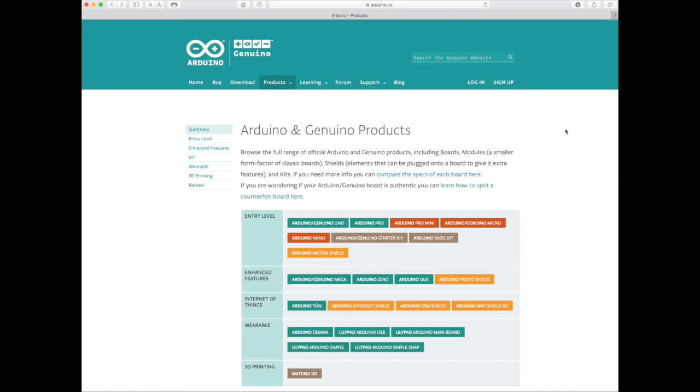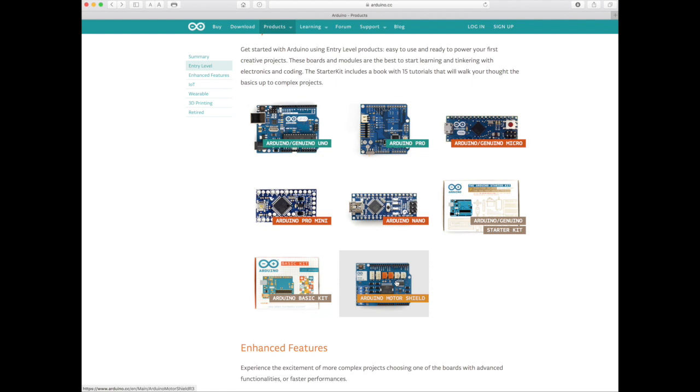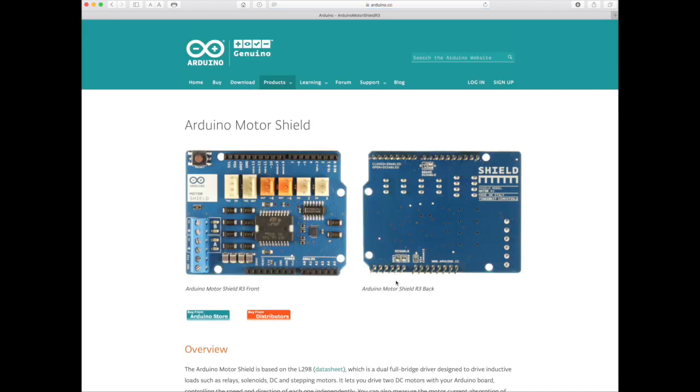If we return to the Arduino homepage, we'll find a list of some of the shields that they produce. One such shield is called a motor shield, and it's so widely used that many other manufacturers make their own versions as well. They run about $15. One of the main purposes of this shield is to allow an Arduino to control the speed and direction of a DC motor — two separate motors, in fact. It's perfect for hobbyists who want to use an Arduino to control the speed and direction of robot wheels. Other uses include controlling stepper motors, relays, and solenoids. The motor shield accomplishes all of this because it has, at its primary component, an L298 full bridge driver from STMicroelectronics. The fact that this shield has the very type of component we considered using makes us lucky. But it's how the motor shield is specifically constructed to use the L298 that makes us very, very lucky.